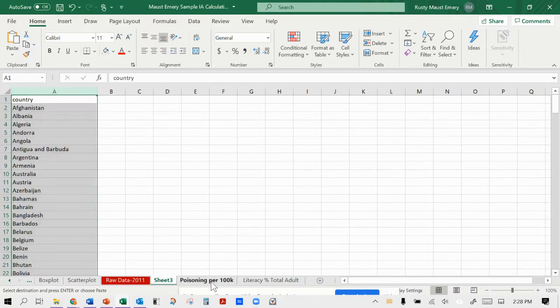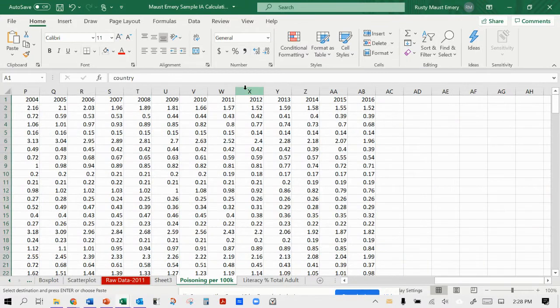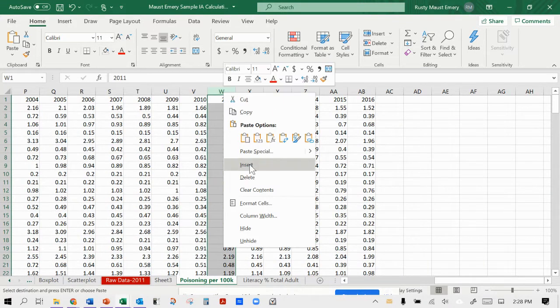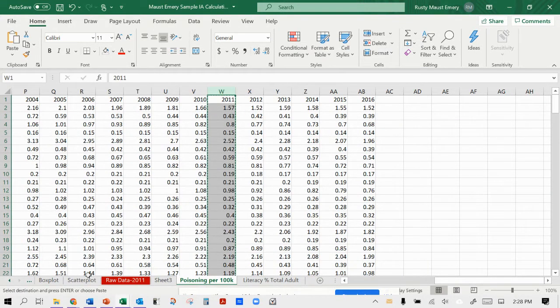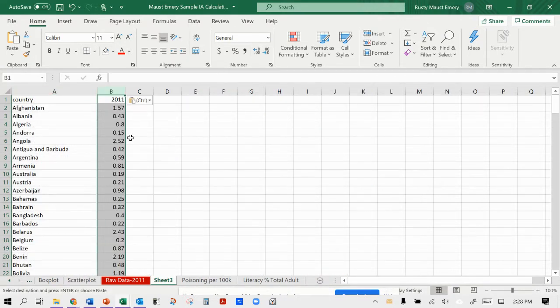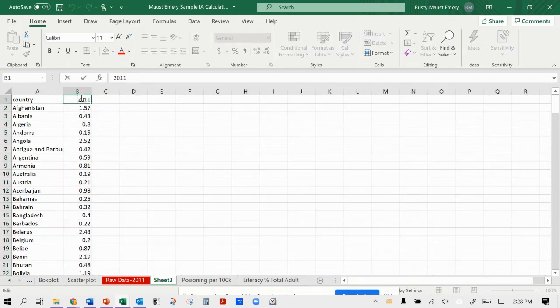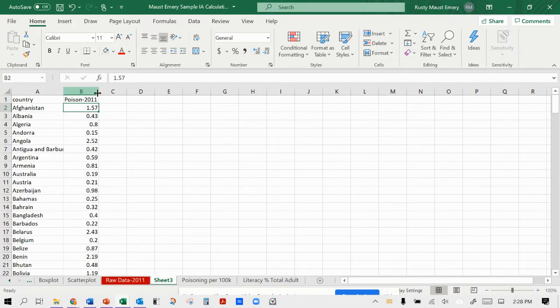That was for poisoning. Then I went to the year 2011 and copied that whole column and pasted that. You might want to title that Poisoning 2011.